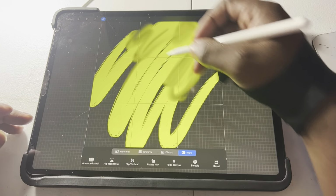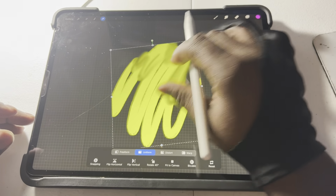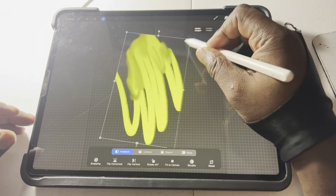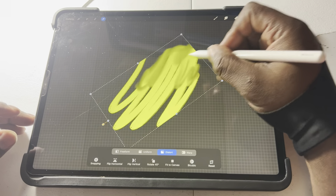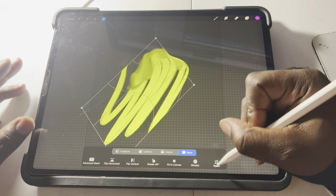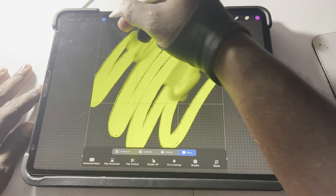When you hit this, it'll automatically let you know, grab the whole thing. Once again, all the same tools apply. If you want to flip it and stuff, you want to freeform, you know what I'm saying? You want to bring it all wonky. You can do that. You can distort it all crazy and wonky. Once again, you can warp it. And if you say, you know what, I missed what I did before, I don't even know what I was doing, bring it back. You can bring it back. All right, that's what you can do.